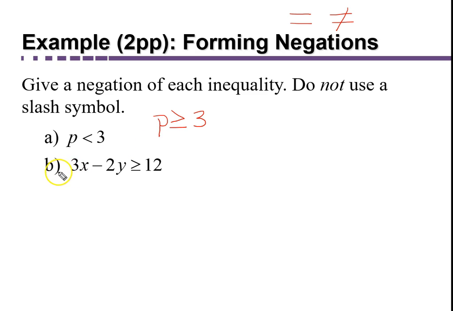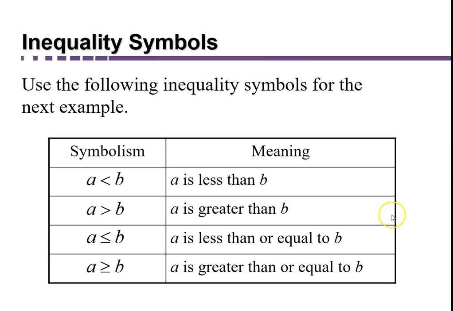And here in letter B, 3x minus 2y, now they're saying is greater than or equal to 12. So to negate this, all we have to put in is less than 12. So note the negations here. Again, if you see something like this, you have the reference for it in your notes. You would just have to study to be sure you use it correctly here.